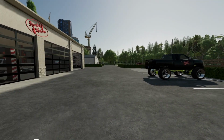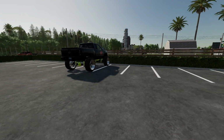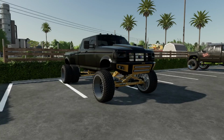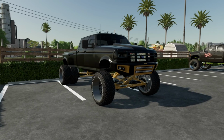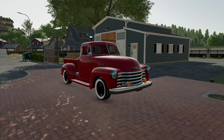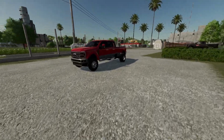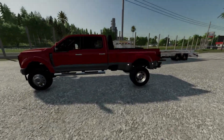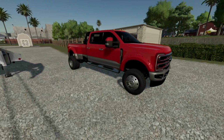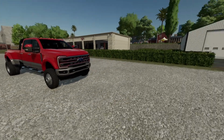Now, we ain't been on this series in a little bit, and there's a lot changed. We got rid of the Ram Longhorn. We sold the Ford Any Level and the 51 Chevy. I got some rims and another suspension ordered for this. We're going to start decking this out and really turn it into a nice pickup.